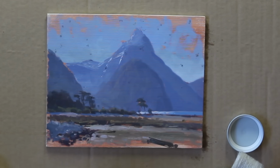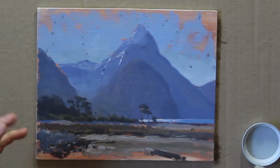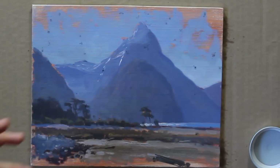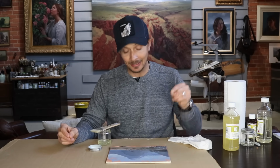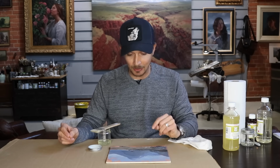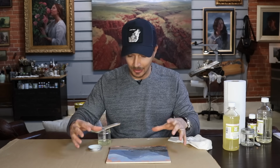that experience of standing there on the shores of Milford Sound with my buddies Freeman and Sam and just capturing that moment where we were surrounded by a cloud of these things. So it just brings a smile to my face. So I'm going to mummify these sandflies to the best of my ability in a very light layer of Damar varnish, and I'm going to try to keep them there.